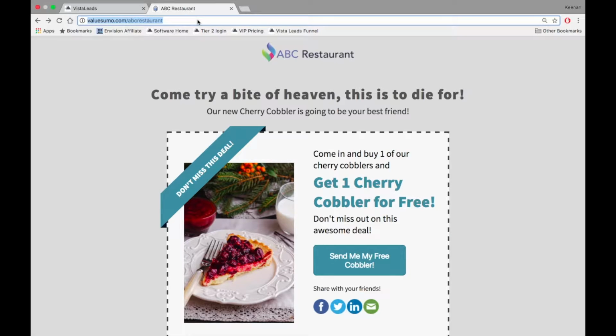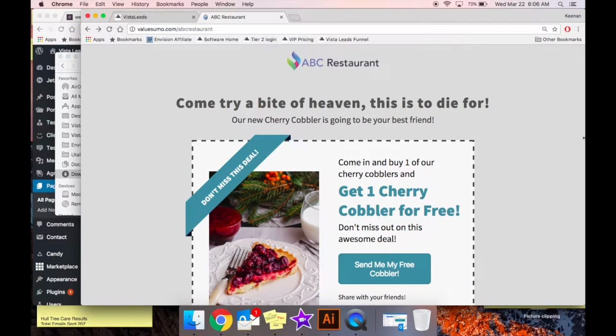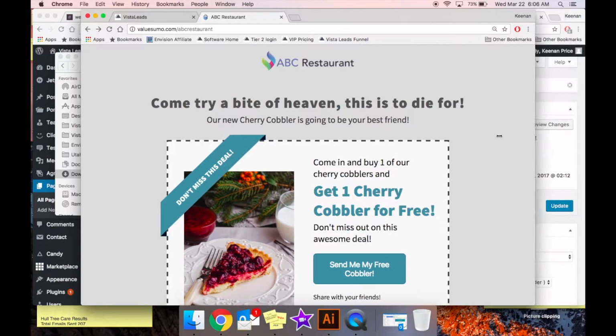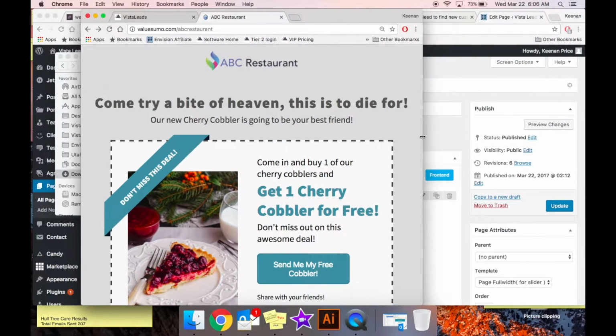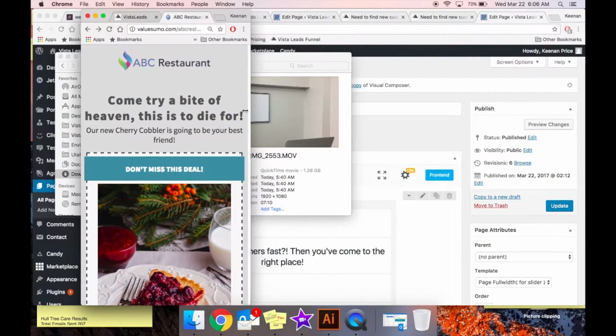One other thing I want to point out, if you go to this URL right here on your cell phone, you'll notice that this landing page is mobile friendly, and that just means it's going to look good on any device. So I can kind of shrink this window down real quick and show you what happens. Show you my messy desktop. So you can see the smaller the screen gets, this image and everything on it is changing to reflect that. Really cool.